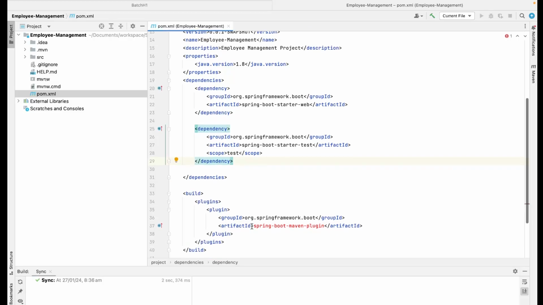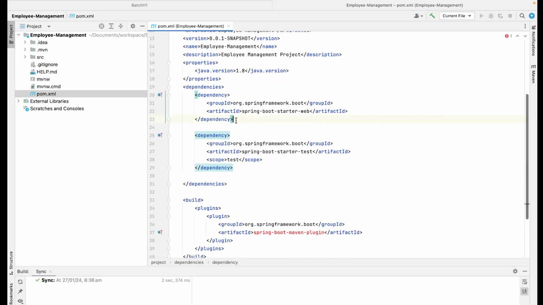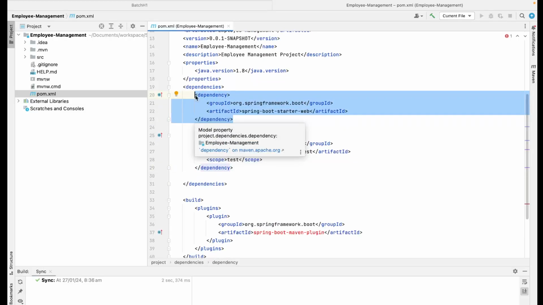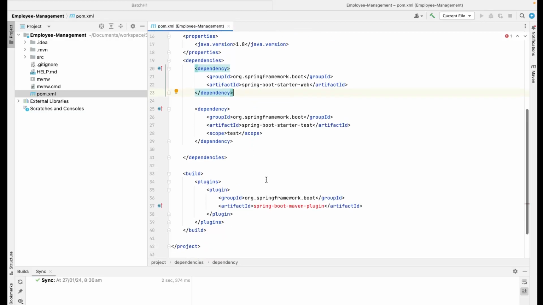Yeah, so I have modified this Java version, and I have this Spring Boot starter web dependency, which is already imported when I added the dependency in the Spring Initializer project. Now I also need to add the MySQL connector Java. You remember that when we built our JDBC connectivity with Java, we required the MySQL connector Java, right? That we added to our library. But here we will just add it to our pom.xml file.